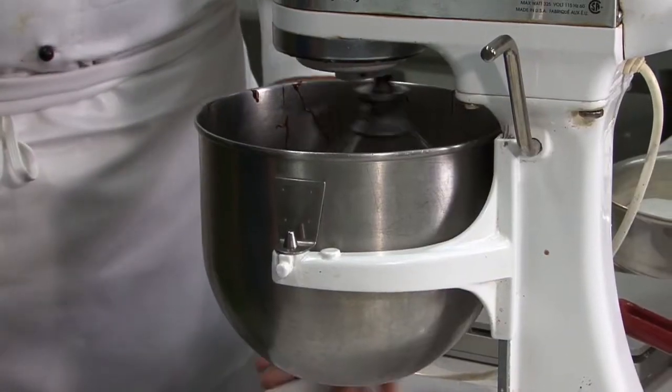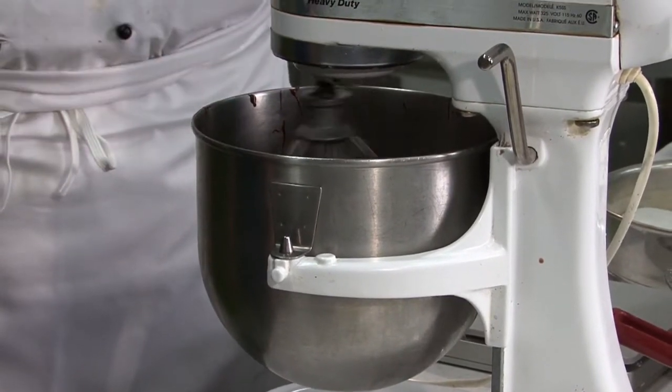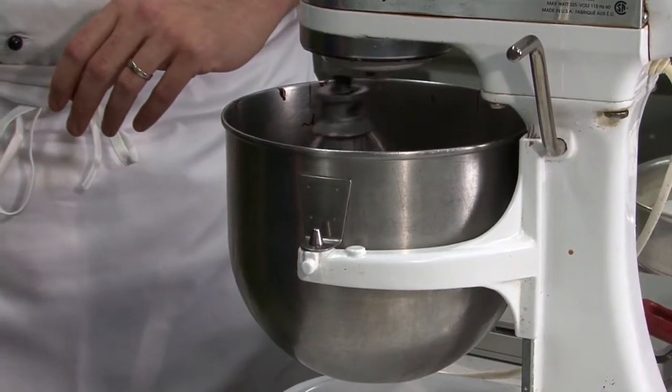So we're just going to mix it until it's just combined. Because now we don't want to start over mixing. And now that we can see that it's nicely combined, we're going to shut it off, and we're going to get ready for our next step. Sounds good. So after the batter has been mixed, what do we do after that?